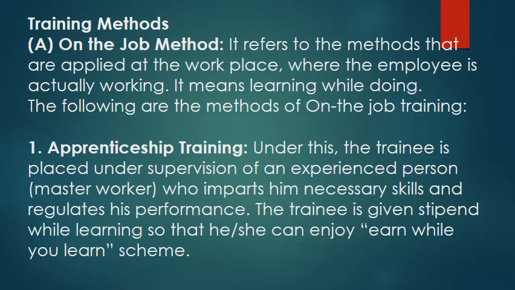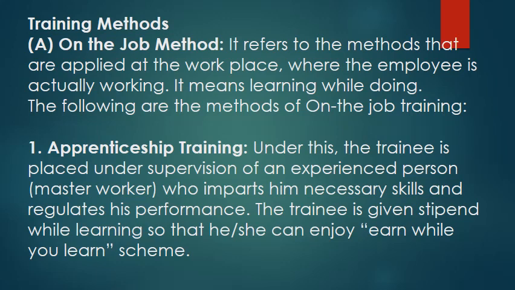So in this particular method, the employee is not sent to any different place to get the training for his particular job. While doing the job itself, he gets the training. So we call it on the job training. Being in the job, he is given the training about that particular job. Now let us talk about some of the common methods of providing on the job training.